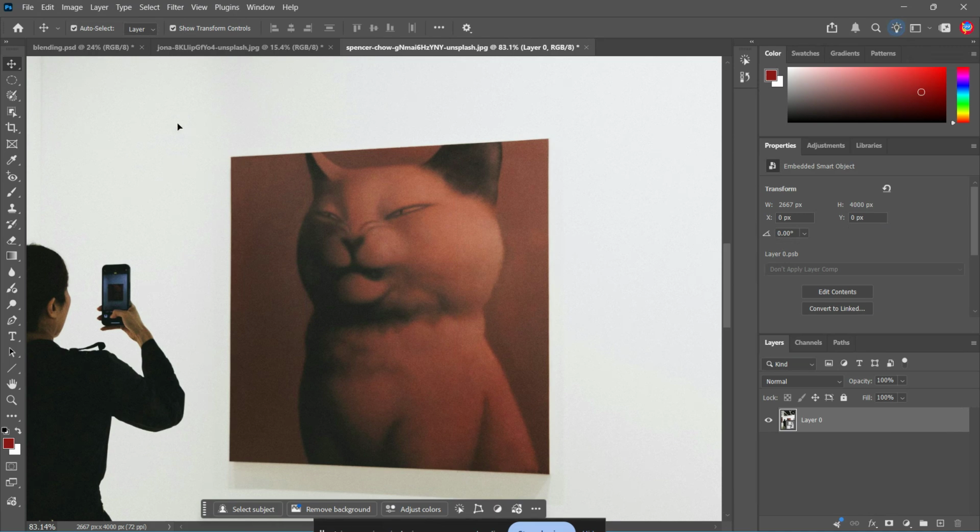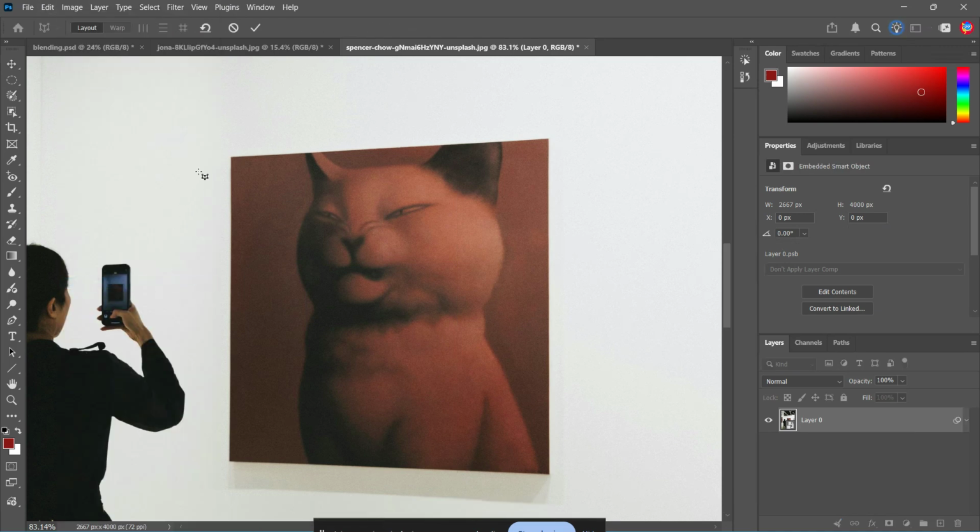Now, you need to define the perspective grid. This part is called Layout Mode. Click and drag across the area of the photo you want to adjust. You'll be placing a grid over the face of the object or surface you want to rotate. Think of this grid as a guide that tells Photoshop what lines should stay aligned and what area needs to be corrected.